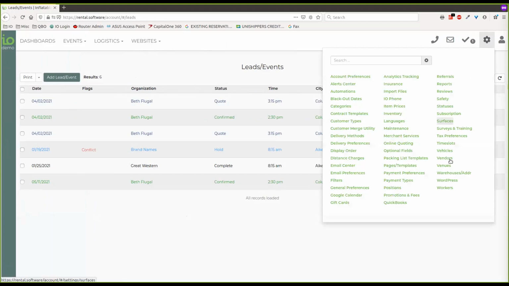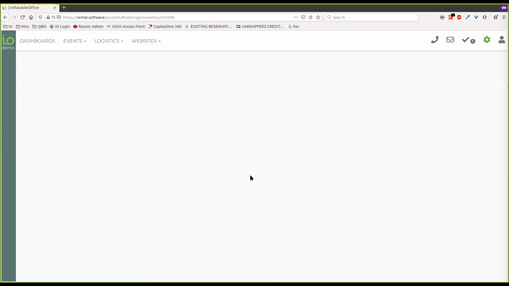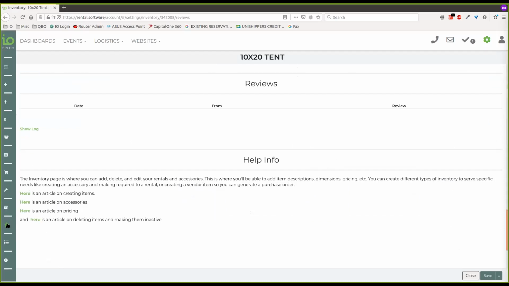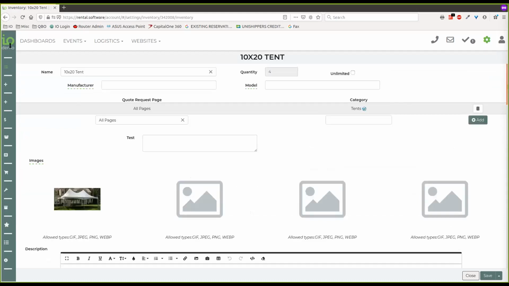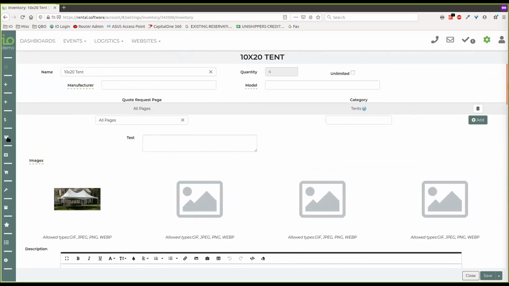So if I click it once and then I go to an inventory item, you can see that didn't change. It stayed like that. Now if I know the icons and what they mean and I know what I'm looking for, I can go directly down to it. If I don't, then I might have to click this to see what those sections are. I don't know them yet personally, so it'll take a little time for you to get used to that too. But it's a way to get a wider view, and if the icon makes sense and you know where to go, you just click it and boom, right there you are.